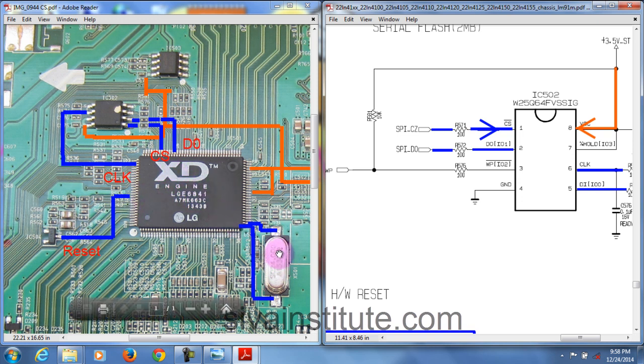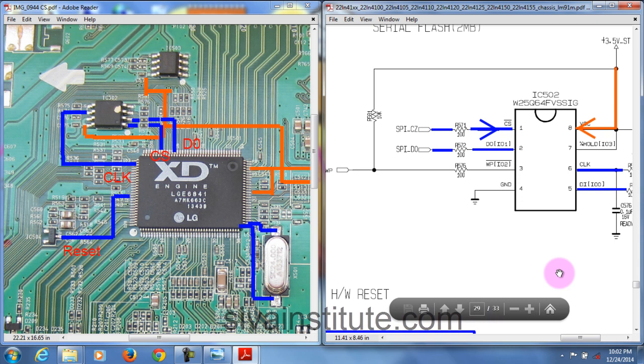If there is no signal, we will check the clock signal, reset and supply. The CS signal okay means supply, reset and clock signal are okay. On any IC, see pin number 1 of the SPI ROM; if the signal is there, the main IC is okay. Next see pin number 2 or 6; if the signal is okay, the BIOS chip is okay. Without pressing the power button, these signals will come. Now we will see step 3, what happens after pressing the power button.